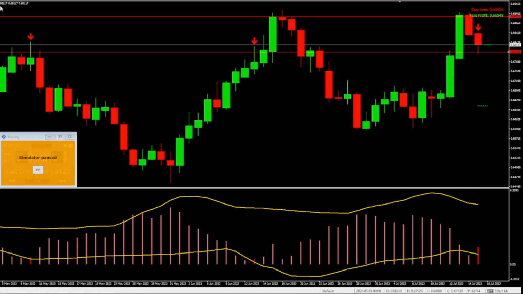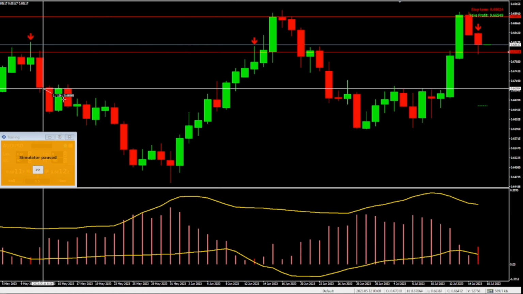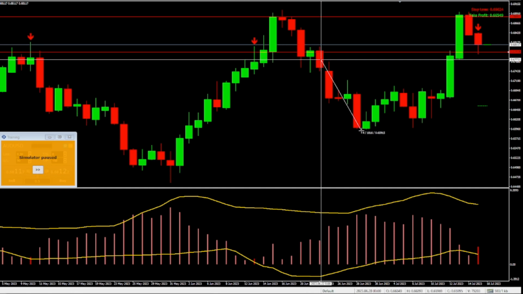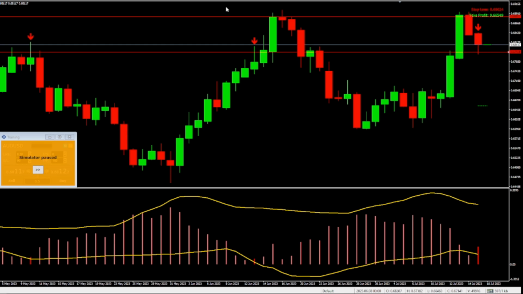Let's start off by looking at an example. On the chart, we have the Australian dollar against the US dollar in the daily time frame. From the chart, we can observe these three volatility spikes, which are marked in red as sell signals by our indicator. These different sell signals are away from a supply zone that has been tested multiple times, and price action is approaching it again, giving us the third opportunity to enter.